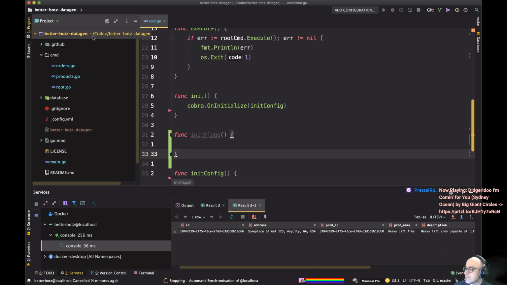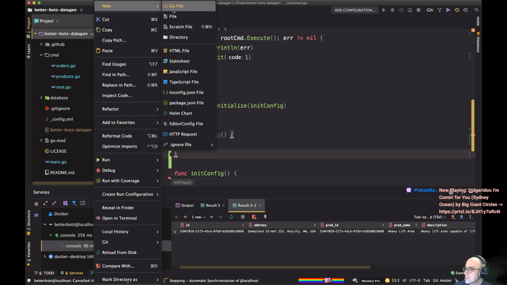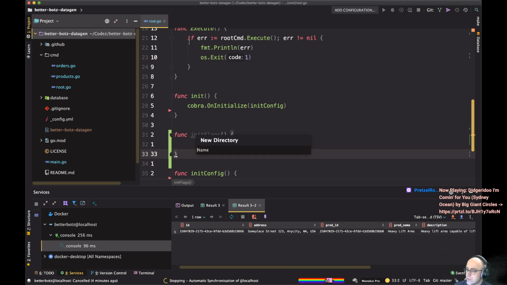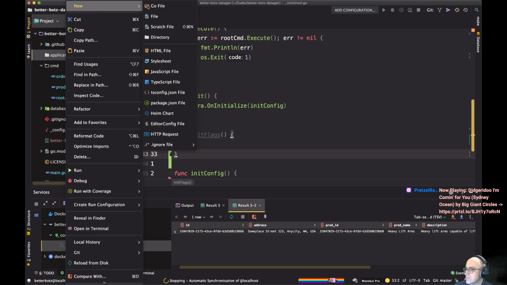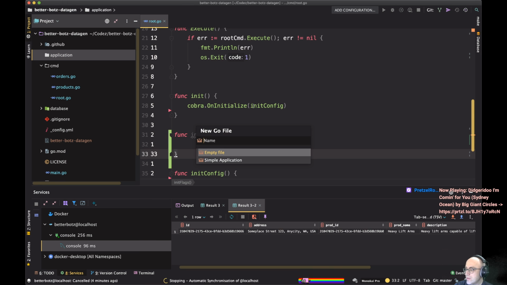Create another folder. I'm going to call it application. In it, it's going to be a few globals. Nasty old globals.